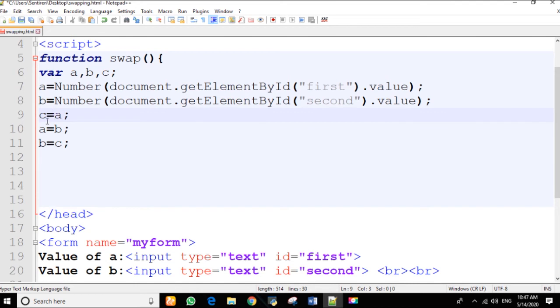After that, the value of A will become equal to B.